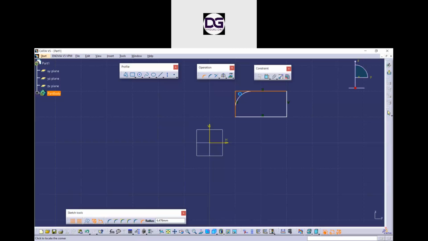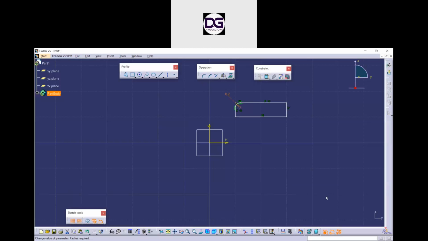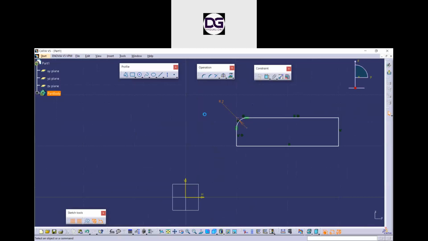I will just place it here, and see, it automatically gives me the size. It is 6.476. If I want to change this size, I can always double click on this, and from here you can change the radius. Suppose I want it to be 2 mm, and I will give it 2 mm. See, the size of the radius has changed.